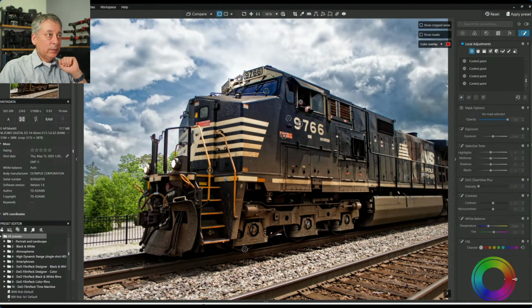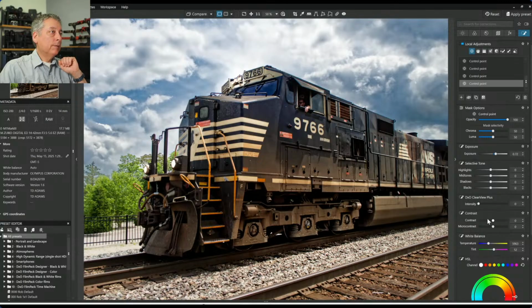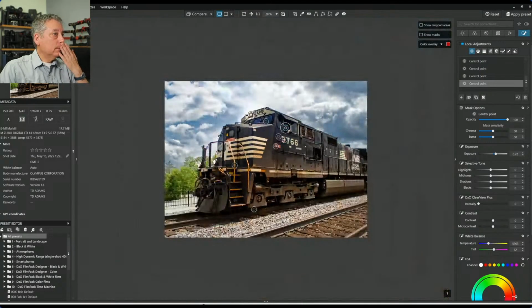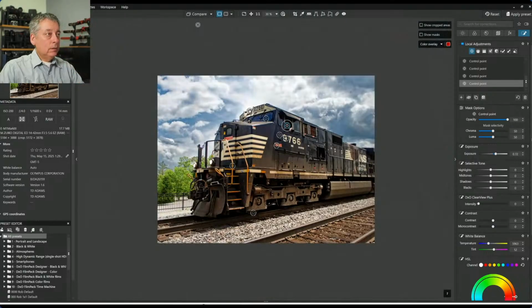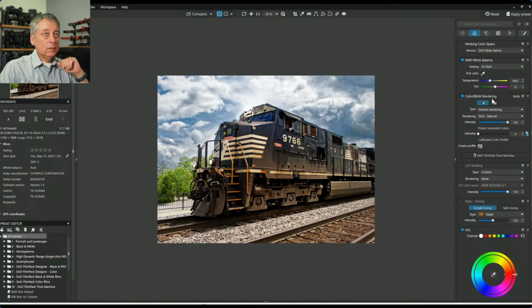All right, then last but not least, maybe just do a little bit on the conductor. Yeah, black and white doesn't look bad either.